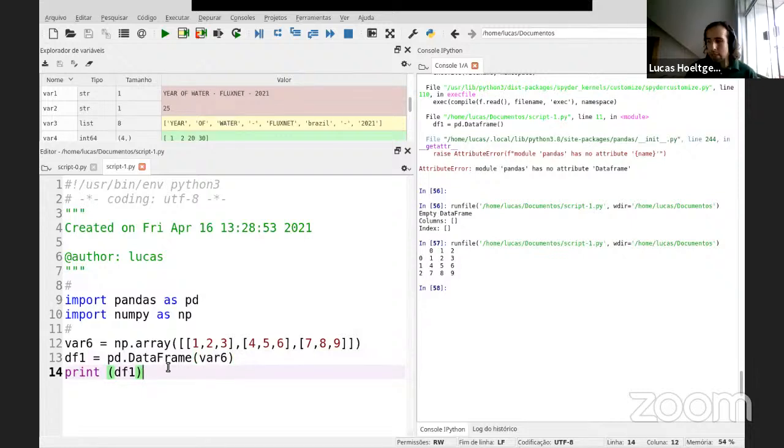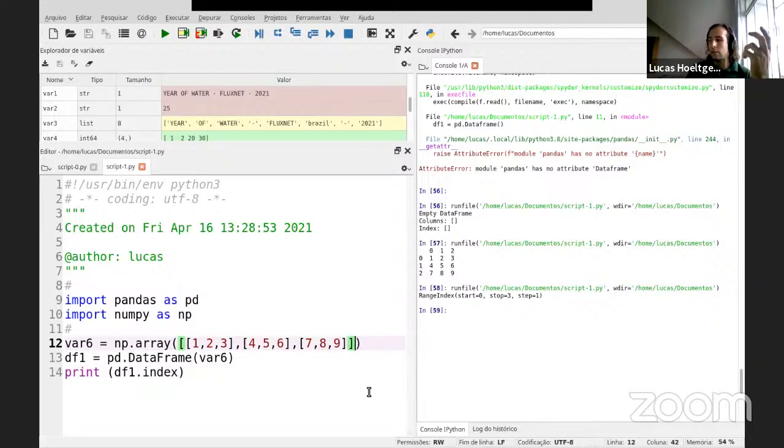So this is our data frame. I can see, for example, what the index of this data frame is. The index of this data frame was automatically created as 0, 1, and 2, because I have not informed here what the index is. The same for the columns.